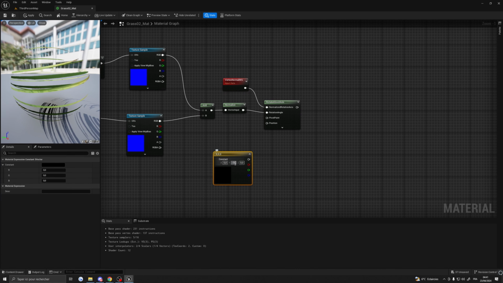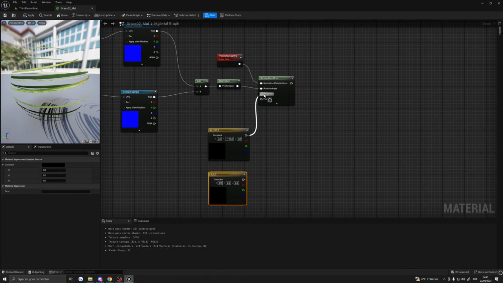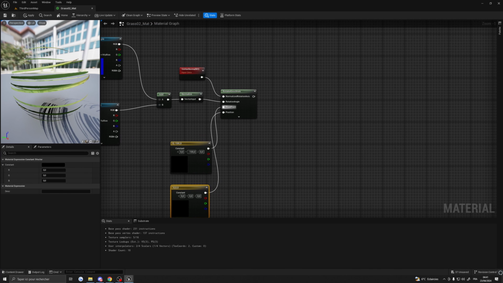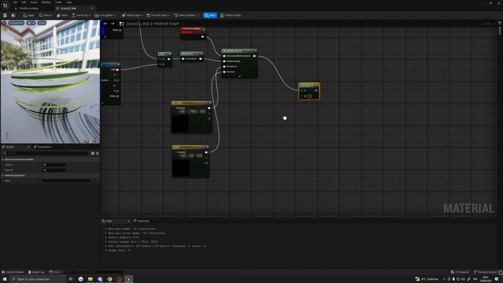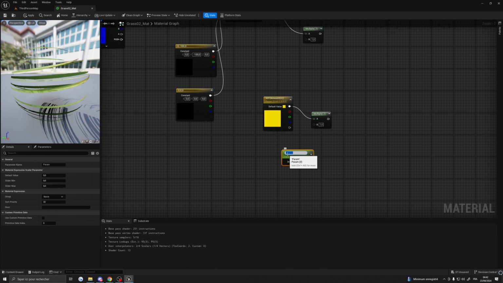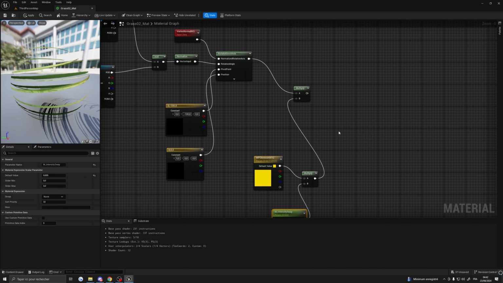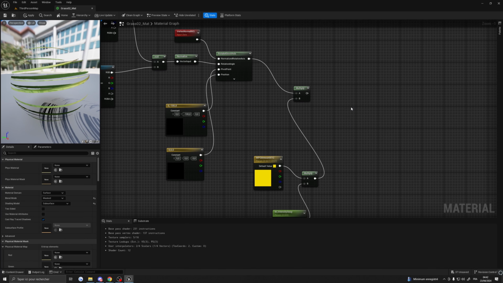Now I'm gonna take a constant 3, change the y-axis to be 1 minus, another one, keep the value at 0. I'm gonna take a multiply node, another constant 3, convert that to be a parameter. Now I'm gonna change some of the value right there. This will affect the direction of the wind. So we're gonna multiply this by a parameter ms intensity sway and change the value to be 0.005.